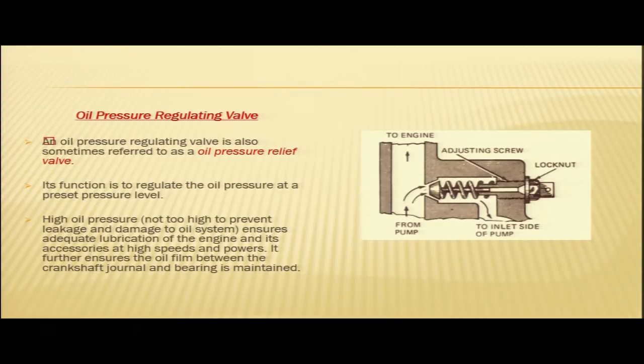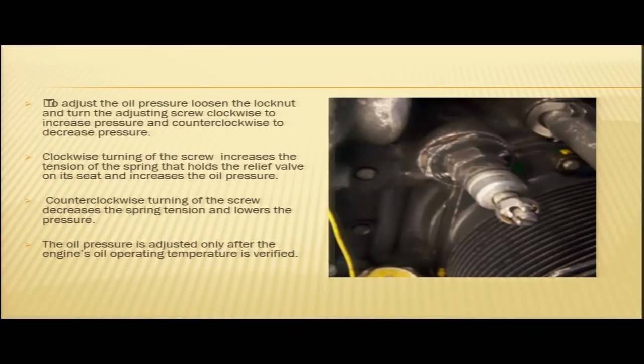By means of this lock nut, you can adjust the oil pressure of the system. Clockwise turning of the screw increases the tension of the spring that holds the relief valve on its seat and increases the oil pressure. I have just now explained in the previous diagram that clockwise turning of the screw increases the tension of the spring and holds the relief valve on its seat and increases the oil pressure. Now, counterclockwise turning of the screw decreases the spring tension and lowers the pressure. So, by means of this screw, you can adjust the tension of the spring, in turn varying the pressure of the lubrication system.